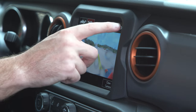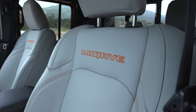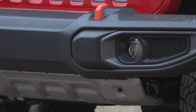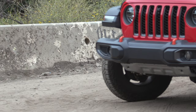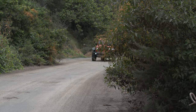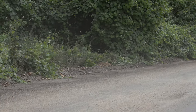Inside, this one is fitted with the optional 8.4-inch uConnect system, which — besides the sluggishness getting to the off-road pages — works really well. It pairs to phones quickly, is easy to see, and responds well to touch. The seats are upgraded with more bolstering to keep you in check and have cool Mojave script on the outside. The tow hooks, normally red on off-road Jeeps, are painted orange here. It also wears the same 17-inch wheels and 33-inch Falken Wildpeak tires as the Rubicon.